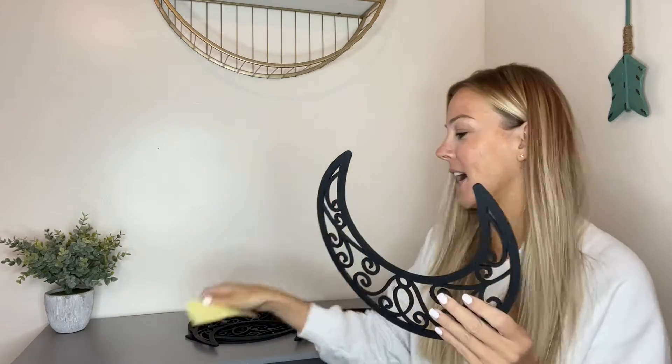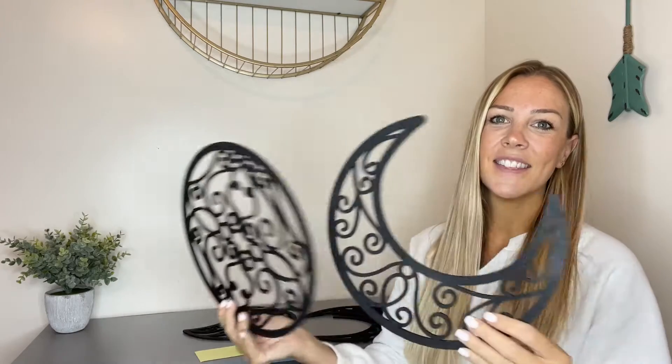You're simply going to get these nice little adhesives right here that you stick on the back and simply stick on the wall. So it's going to take a matter of seconds to set it up. The designs on these are beautiful. As you can see, they're super thin so it's going to be easy to stick on the walls.